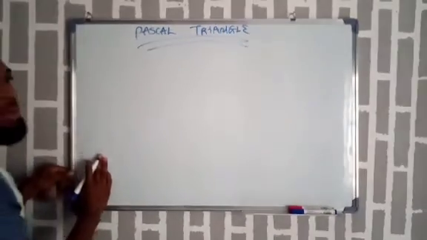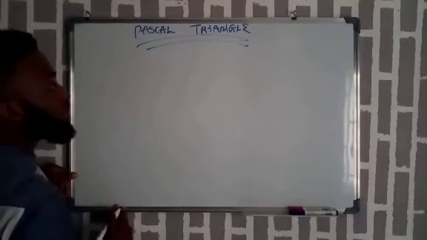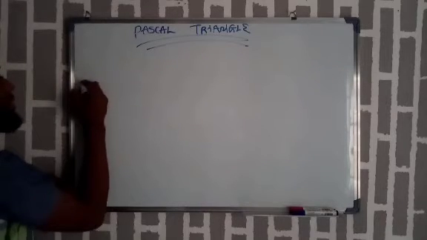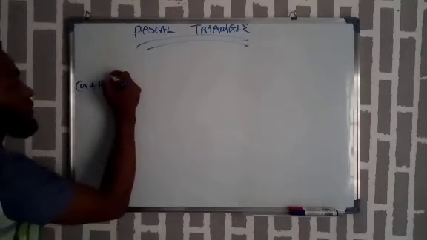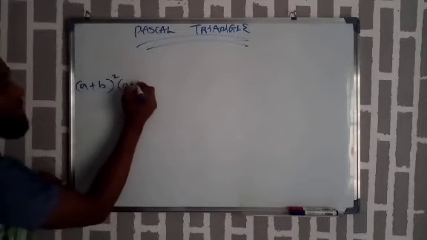So Pascal's triangle now, it's just a simple way in which you write things, which you're going to apply. For example, when you see (a + b) raised to power 2, we want to do it like this: (a + b).